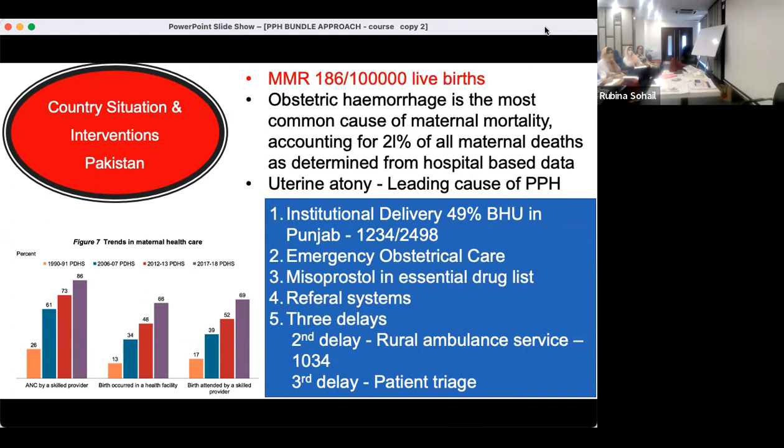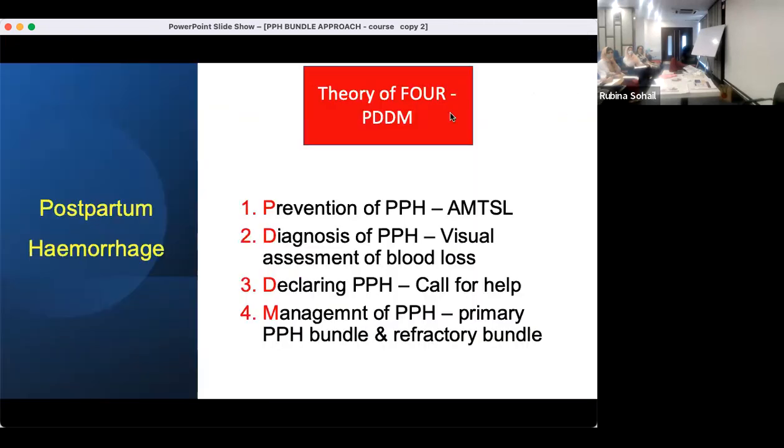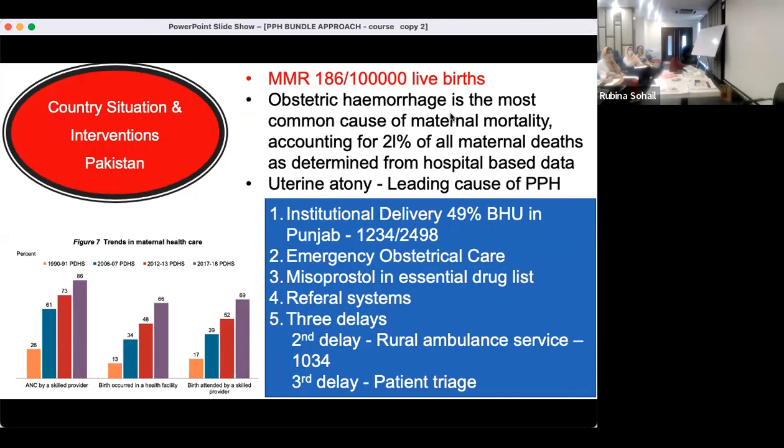So if a lay person sees the figure of 140 per 100,000 live births, they would think ki theek hai, koi masla nahi hai, 186 se 140 pe jana koi masla nahi hai. But if you are an obstetrician and gynecologist dealing with maternal health and the issues related to maternal health, even bringing down this 186 to 185 is a target, and it is not that easy. And if you are trying to put a country-wide approach in practice, then you have to make sure that a lot of interventions are in place. Only then are you going to be able to reduce the maternal mortality.